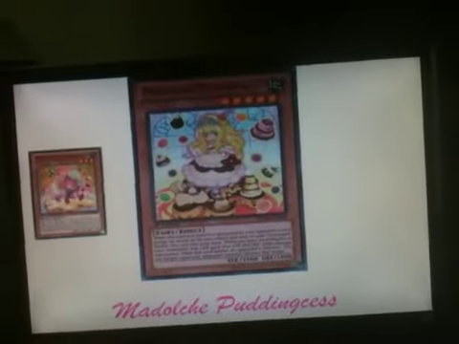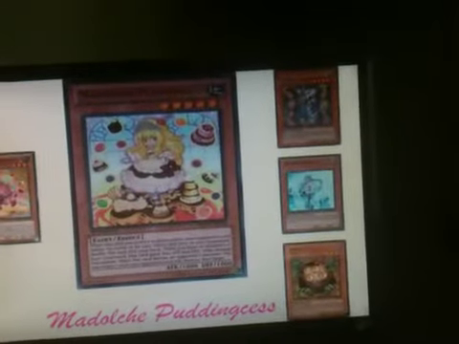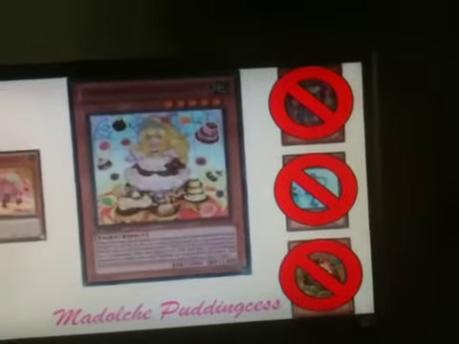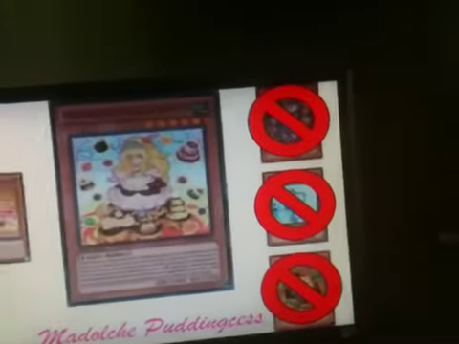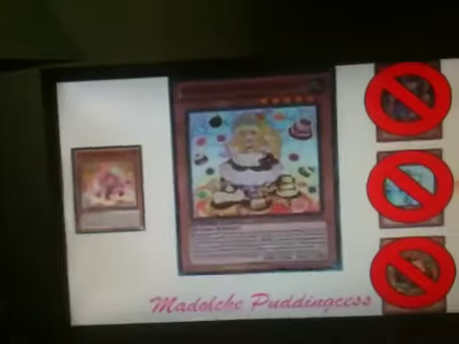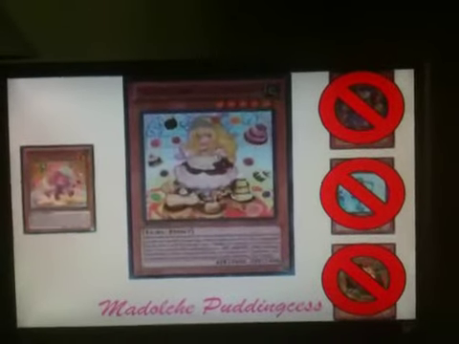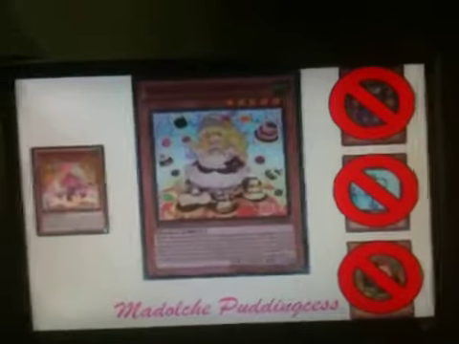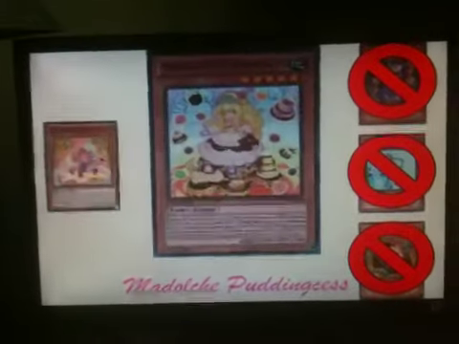And that's if you have no monsters in your graveyard. In order to consistently have no monsters in your graveyard, you will have to run pure Madolches, which means that these guys, which are popular tech choices, you will not be able to run these cards. Any of them. If you want Madolche Pudding Cess to always have that 800 attack boost. And I like Thunder King, Sangan, and Effect Veiler. So I don't run Pudding Cess, but you can tech one if you like it. Note that it has to battle an opponent's monster to pop a card. It cannot get it off of attacking directly. This is a mistake I often see by Madolche duelists.